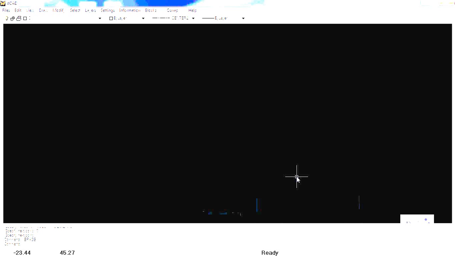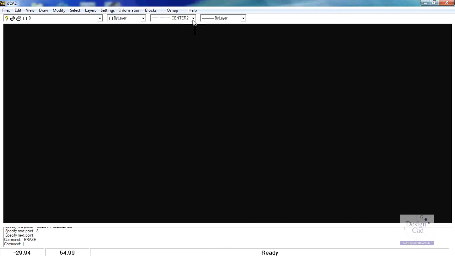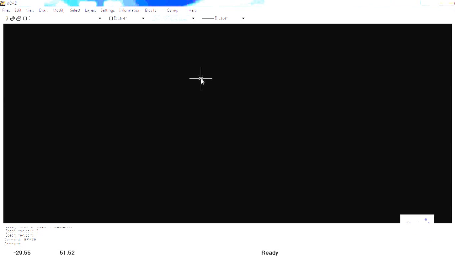In many drafting professions, you need to draw lines with different patterns. If you're working in the mechanical field, you might want a center line pattern. You can change the line types within the dCAD environment by moving to this drop-down list here alongside that particular zone on the screen. You can see here we've got a lot of different line types. We could draw dot lines or hidden lines or divide lines or so on. I've set it at what's called centerline 2.